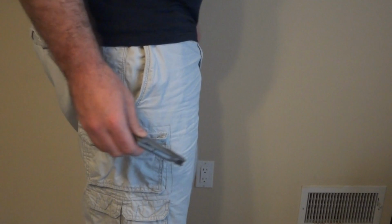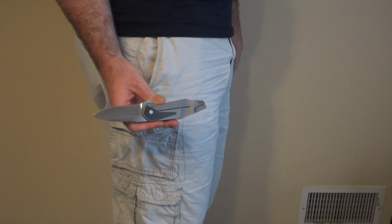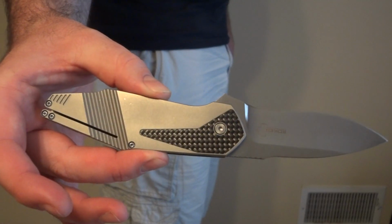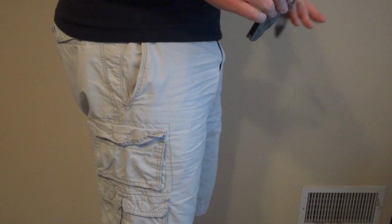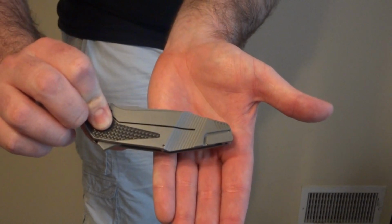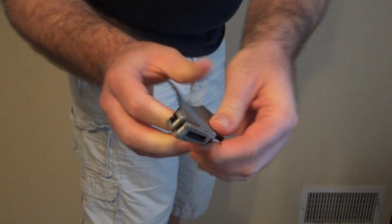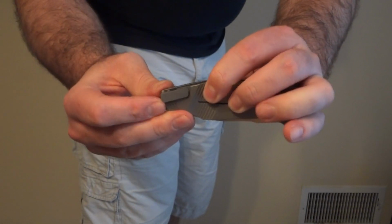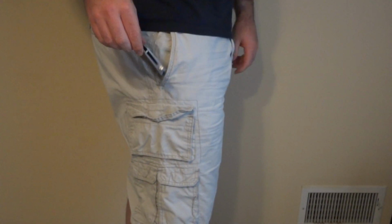And here we have the fun one. The Boker Federal, or the GTC production version done by Boker. And this is the one that has the integrated pocket clip. So I hope you guys can see that, where it's done the same as a lock bar is. So you can see here's the cutout, so it's like a reverse lock bar, and you push this to get it in the pocket. Hopefully you guys can see that.